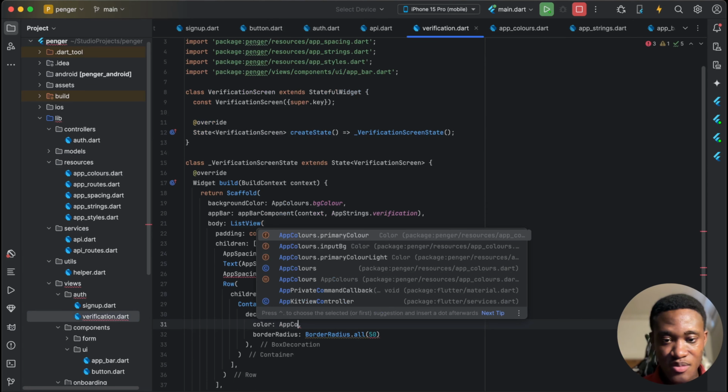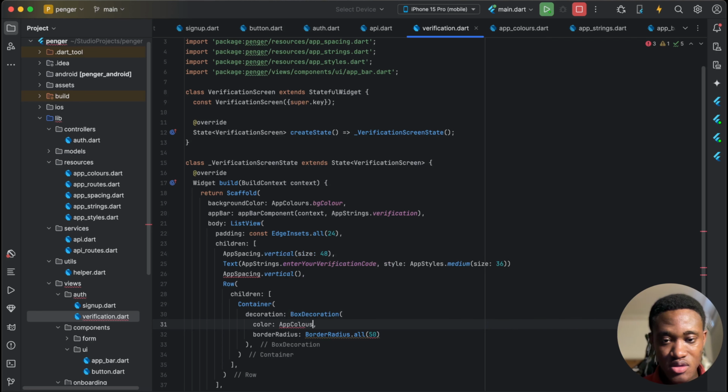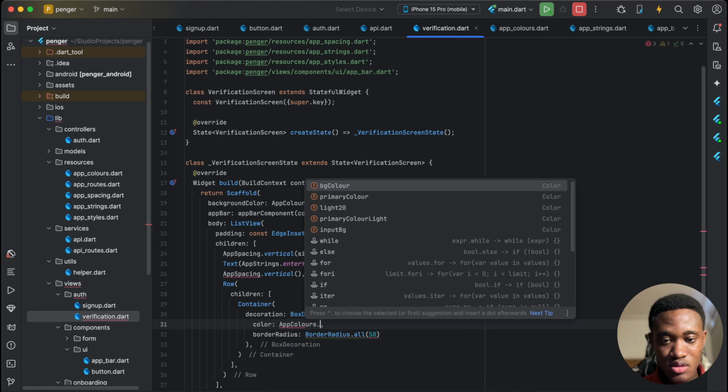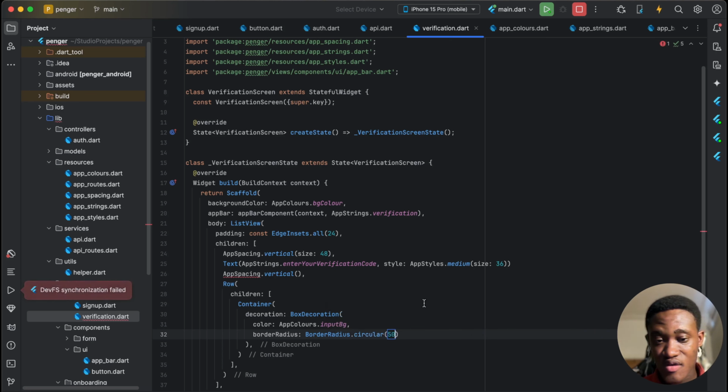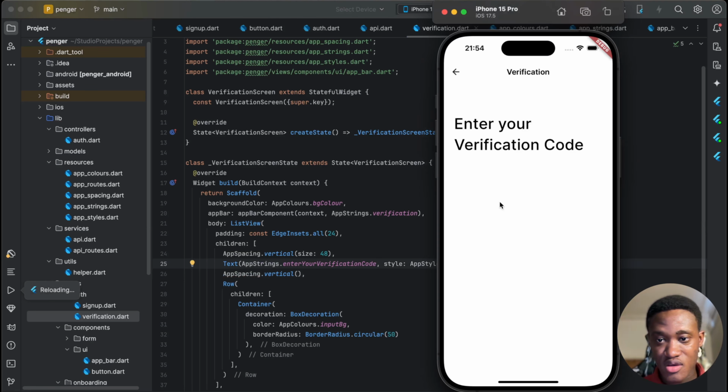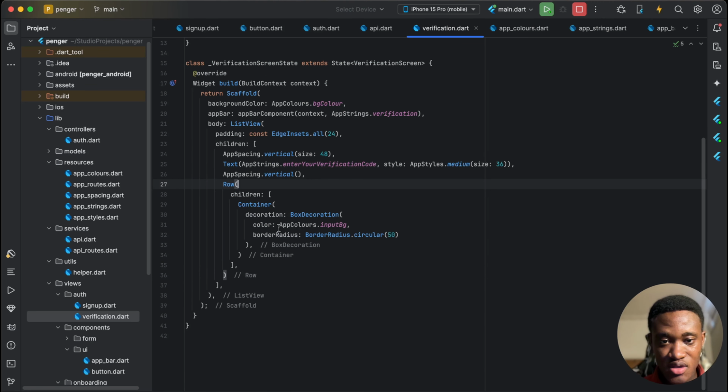And then we are going to say app colors, that's input background. Okay. Oh, sorry. It's border dot circular 50. Sorry. And then we need a comma here. And then we need to have a size.